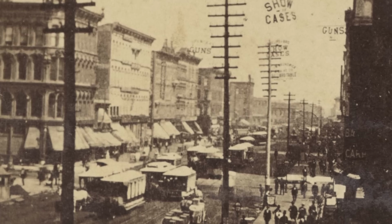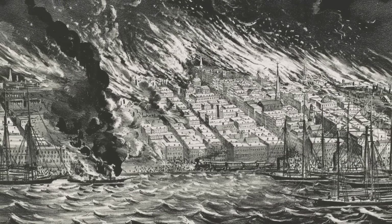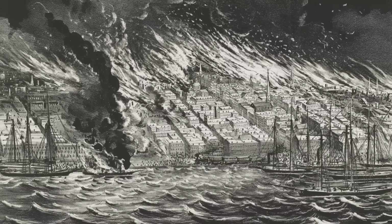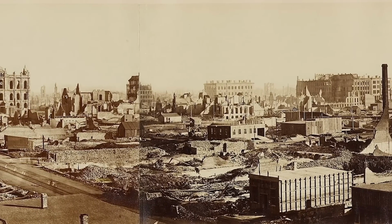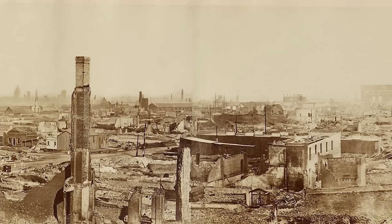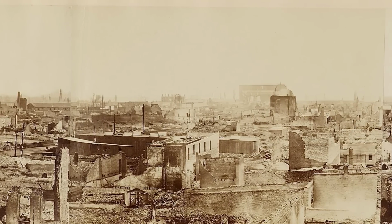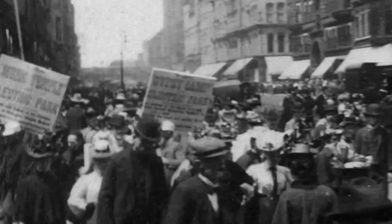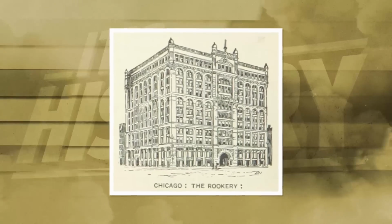But then, unexpectedly, in 1871, a Great Fire abruptly ended this era of splendor. For 2 days, the city burned, destroying many of its buildings and leaving behind a landscape of devastation and ruin. Despite the destruction and pain caused by this catastrophe, the population regained hope, viewing it as an opportunity to renew and reinvent the city. Hence, architects and urban planners set out to redesign the urban landscape, incorporating new design principles and construction techniques, providing the perfect context for the Rookery Building to emerge amidst the ashes.